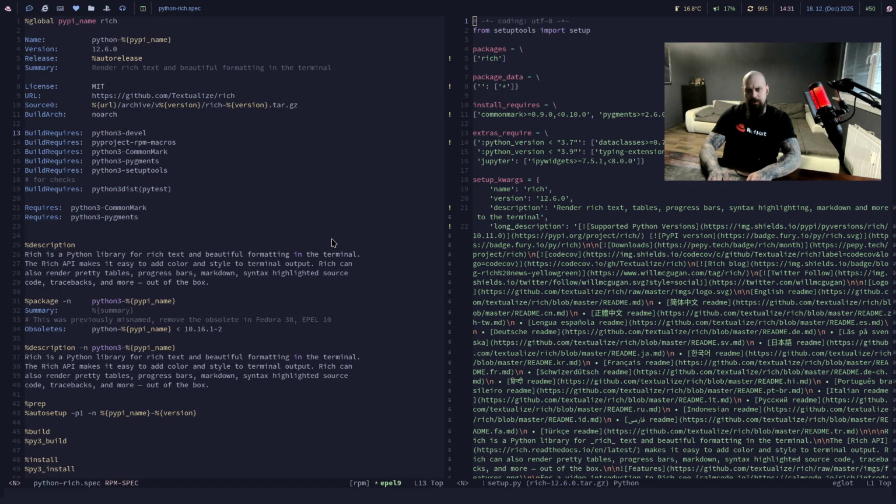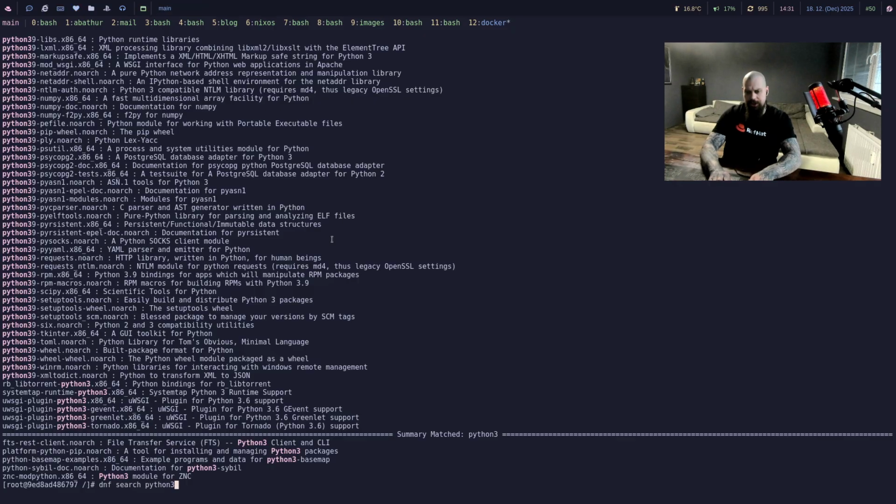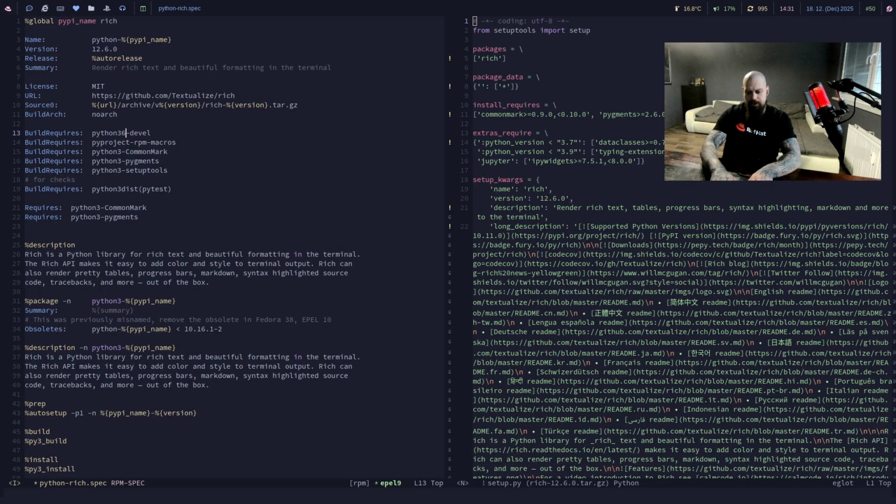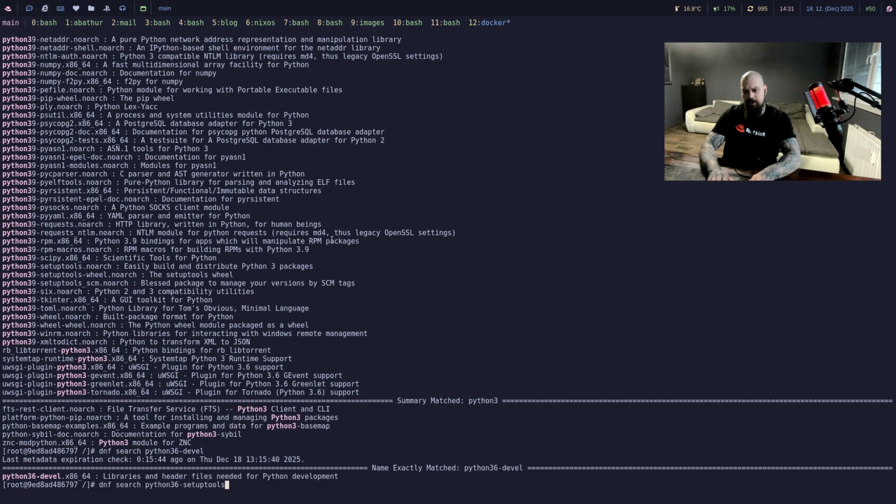Should we do... Is there 3.6 devel? There is. So maybe we need something like this. And maybe let's just do this. I'm not sure.